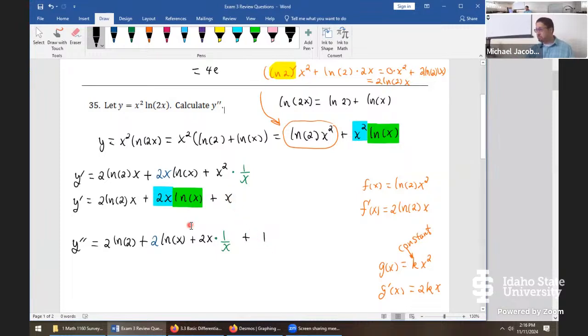All we need to do is just do some cancellations. So we have gotten 2 natural log 2. We can take this plus 1 if you'd like and just put it with the constants. So natural log 2 plus 1 plus 2 natural log x plus, oh geez, 2. I didn't realize that this was going to cancel, leaving a 2. One more step. We have like terms this time. So it lands at 2 natural log 2 plus 3 plus 2 natural log x.